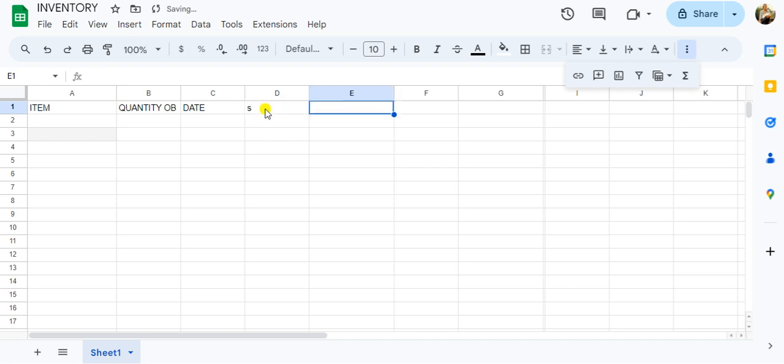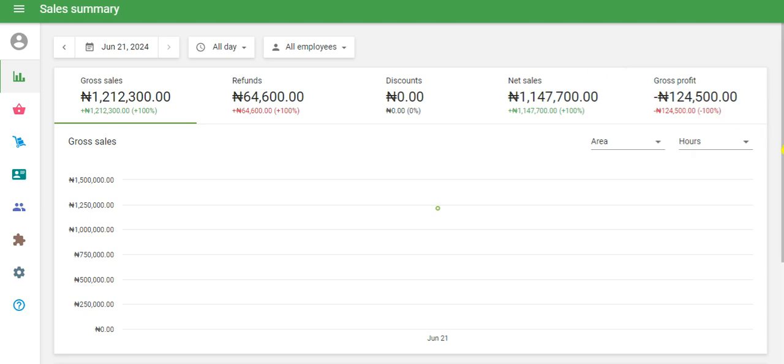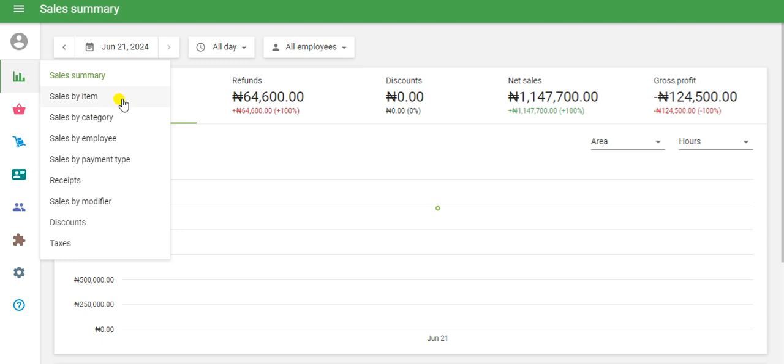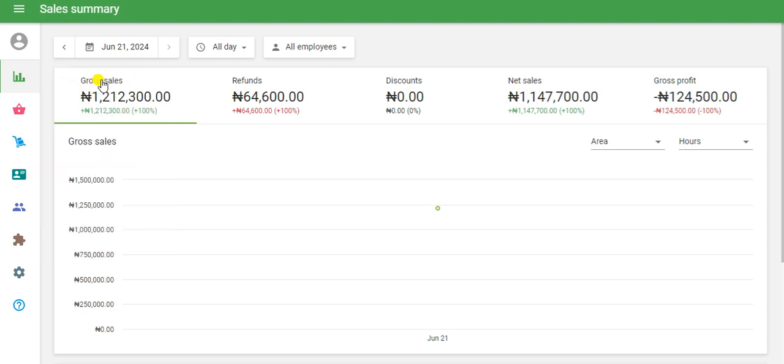This is our closing balance. So when it comes to items, let's check the items that we have.